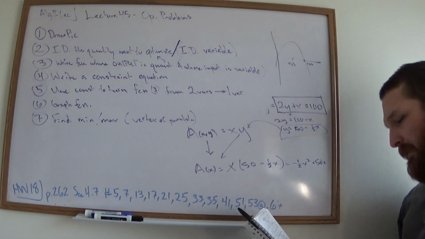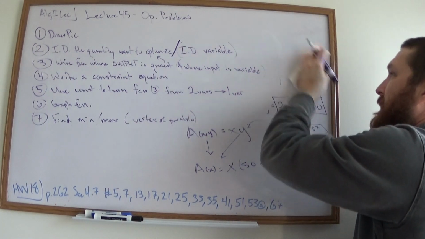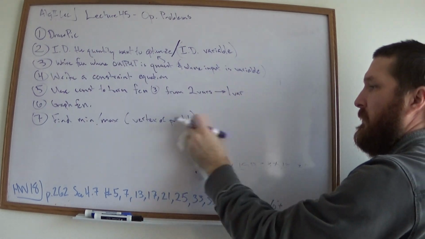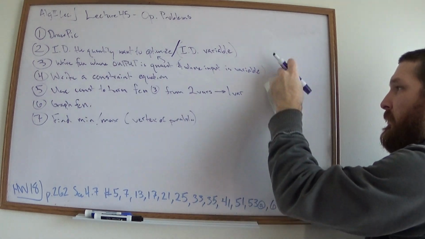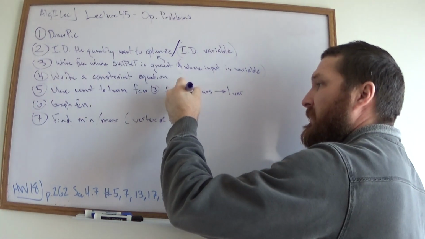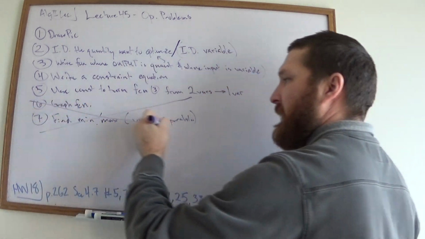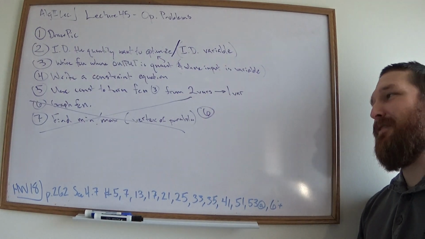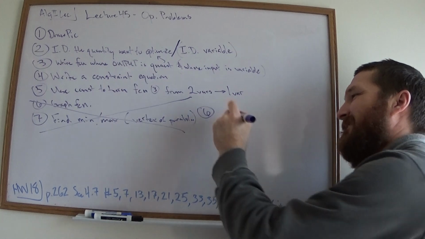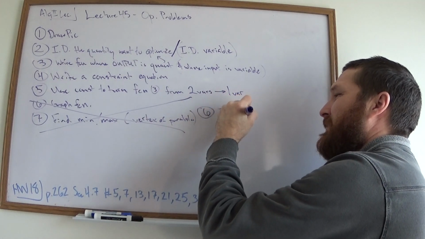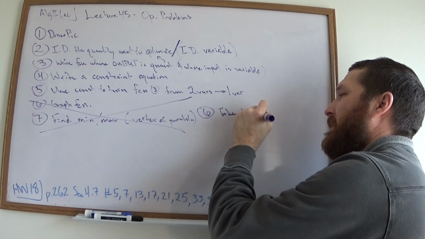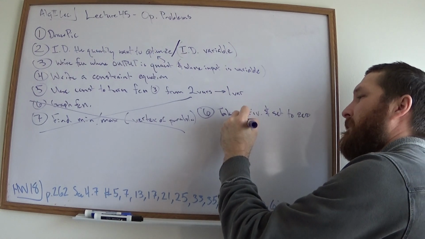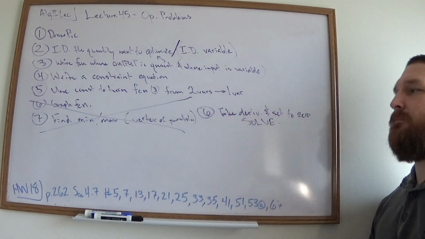So now, I guess we've already solved this, so who cares? These are out, and we have a new step 6. Now that we have a function of one variable and you want to find its min or its max, what do we do? Take the derivative. Yeah, take the derivative, set it to 0, and solve.